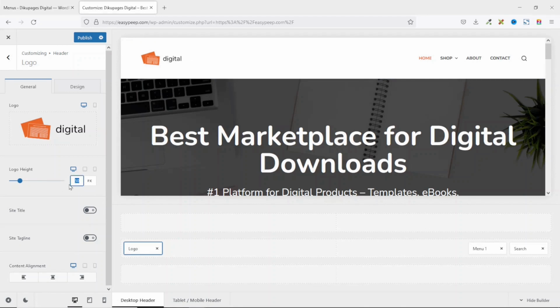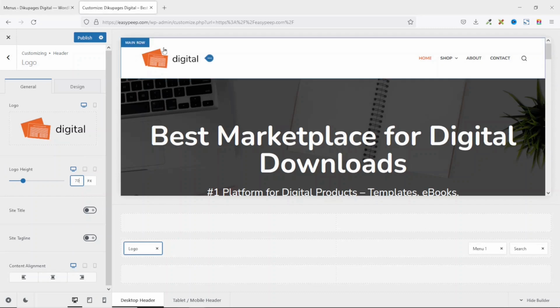At the moment, it is set to 50. Let's just select it. Then we can make it 80 or maybe 70. I think 70 will do. So I leave it as 70. So this particular settings we have done is for desktop mode. We'll see how we change it on tablet as well as mobile.